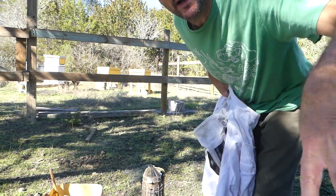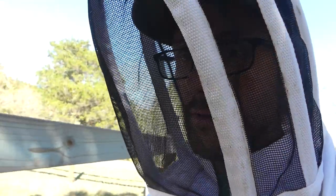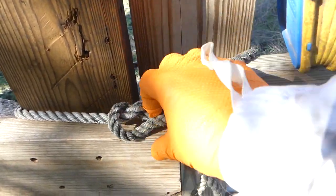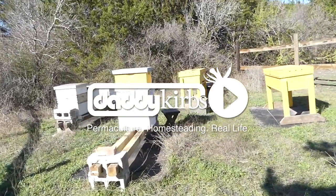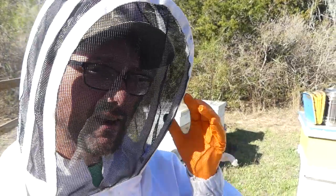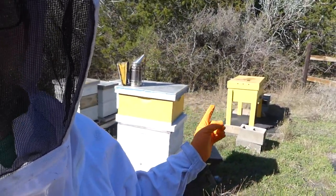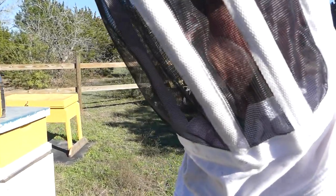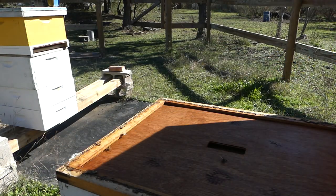I came out armed with my hive butler box with some extra deep frames. I'm not sure what the bees are gonna need today. It's kind of hard to believe that today is a January day — it is absolutely gorgeous. I'm not sure what the temperature is, but man, it is nice and comfortable. The active and alive hives right now are these three back here and this one horizontal hive. We're gonna get into each of these just to see what the condition is. They might need nothing — maybe they just want to be left alone, but I don't want to let this good day go to waste since I haven't been in these boxes since before Christmas.